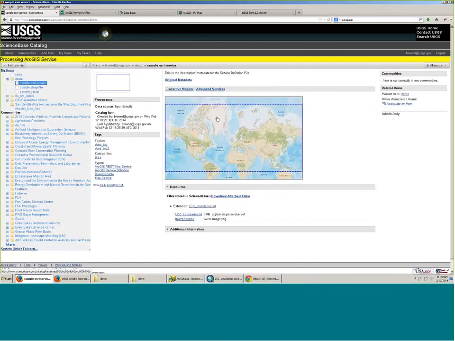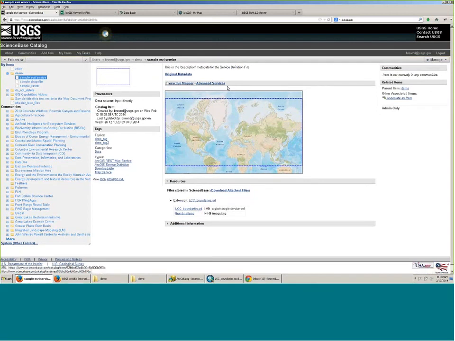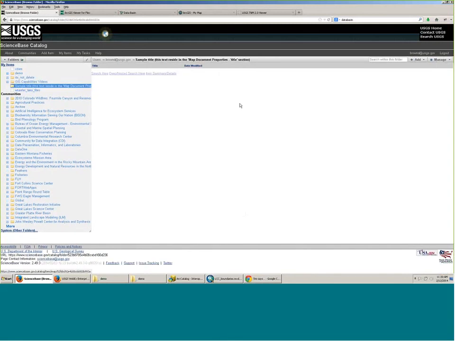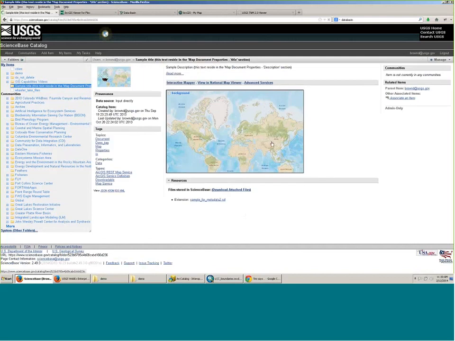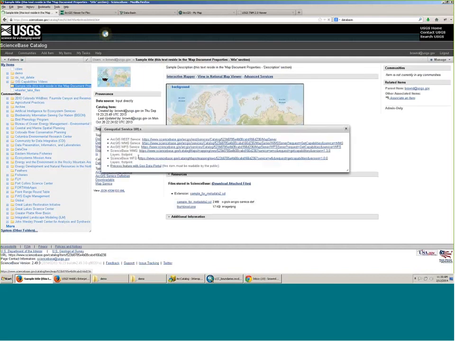So it looks like it's still thinking about starting this ArcGIS service. After it completes starting this ArcGIS service, you would go to the Advanced Services link again. I'll show you a sample of after it actually completes starting that. You would get an additional URL here called an ArcGIS REST service in addition to those open source links that I showed you already. So you can copy that map server link from our ArcGIS server, and you can also use this in all sorts of third-party applications.